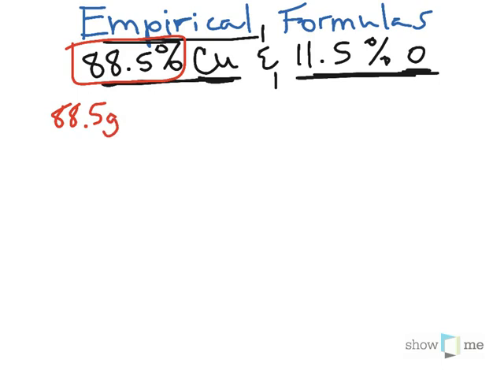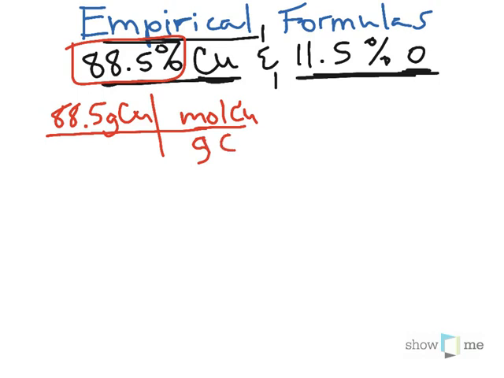88.5 of those grams would be copper. And I am going to change those into moles of copper. This is generally the first step in everything in chemistry. When you start dealing with numbers, you're going to find moles. Okay, so I need to turn grams into moles. That means grams needs to go down here. Okay. And 1 mole of copper weighs about 63.5 grams. Now where did I get that number? That's from the periodic table. That's its atomic mass.